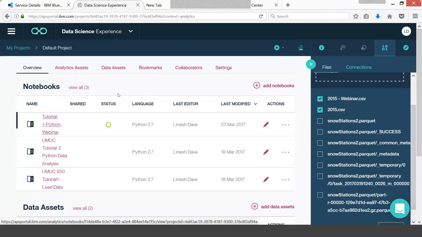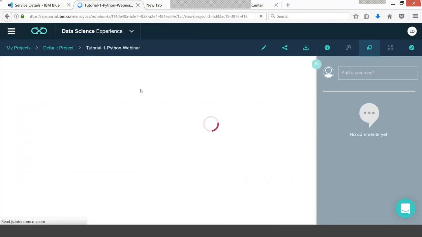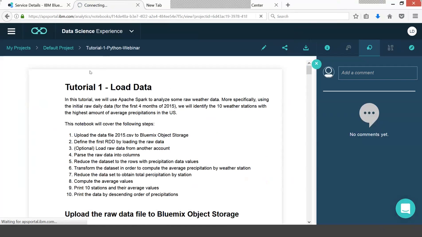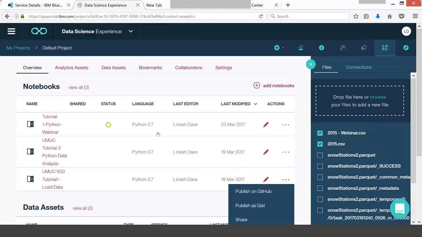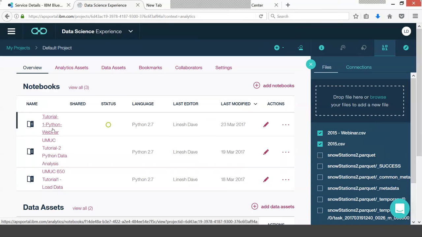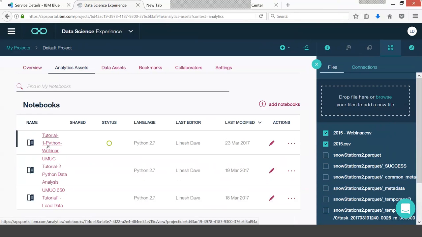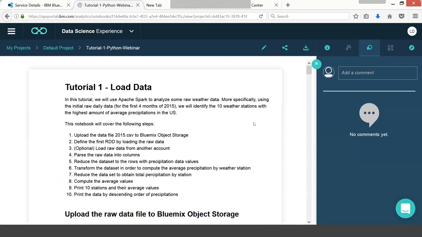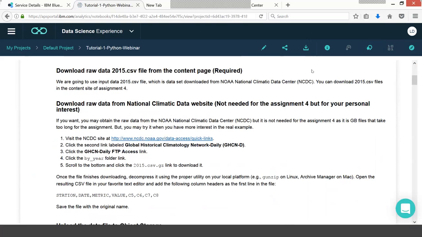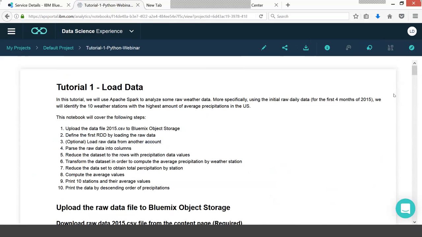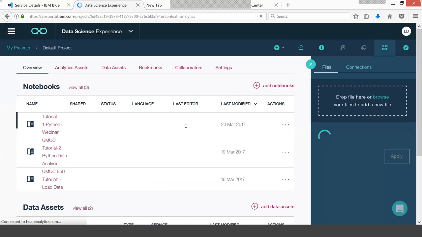If you click on, let me just go to the notebooks. Just trying to open it into the notebook area. Just bear with me for a minute. Okay, here we go.